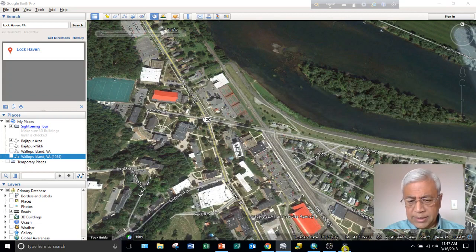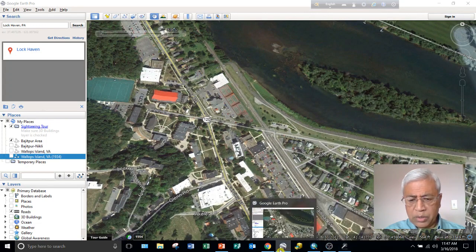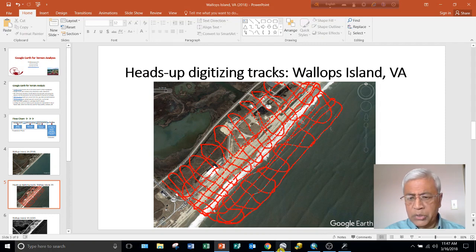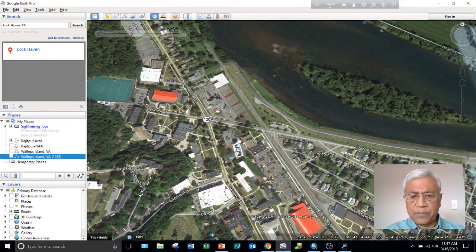With this, let's get to Google Earth, and I'll show you how easy it is to collect the XYZ coordinates from Google Earth. All you have to do is write the name of the area you are interested in and click search. For example, the Lock Haven map is here. To collect additional information such as the XYZ, meaning longitude, latitude, and elevation data, which you can see shows up here, we will be collecting those along a track.